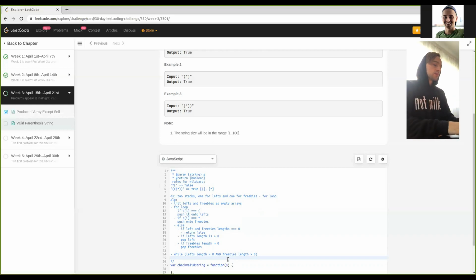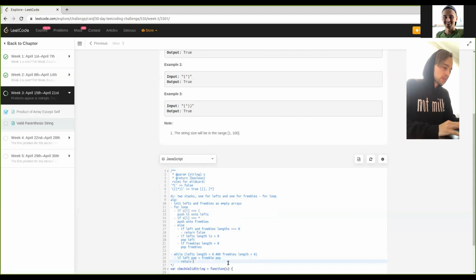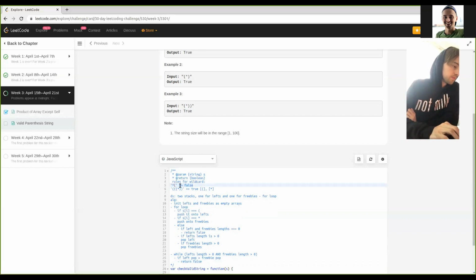So if left pop is greater than freebie pop, we want to return false. And we want to do this because if we can see here, in this situation, the index of wildcard will be 0, the index of the left parenthesis will be 1.